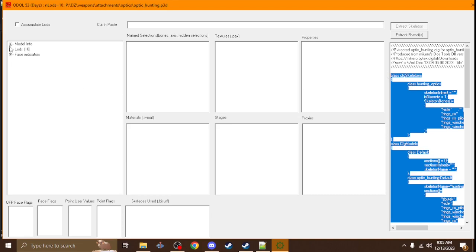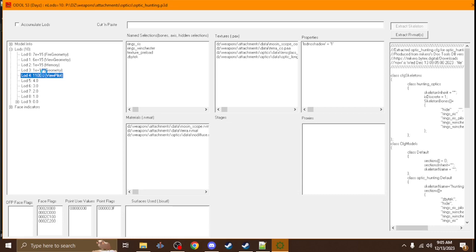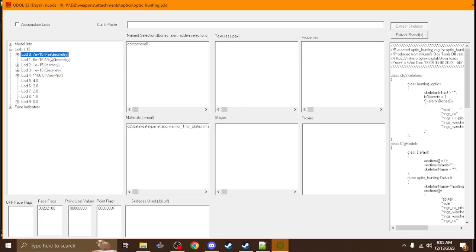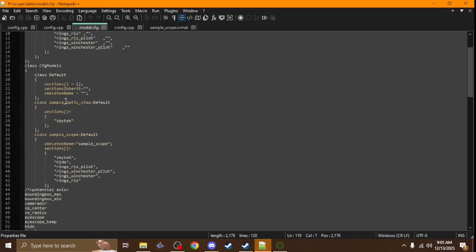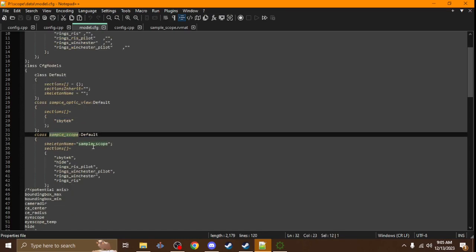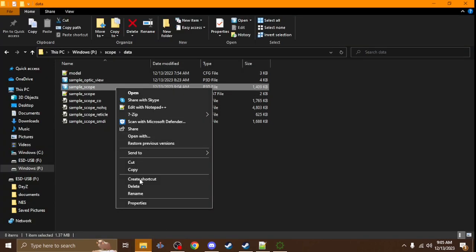Also, you can see how they set their lods up, everything on their P3D. But you get their model config and just copy it and paste it, and then change your class name and your skeleton name to the P3D name that you made.